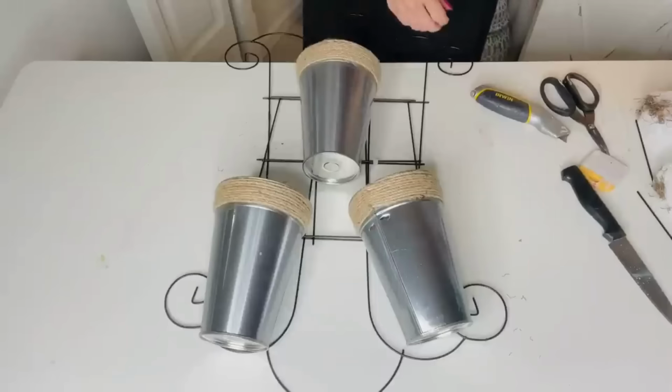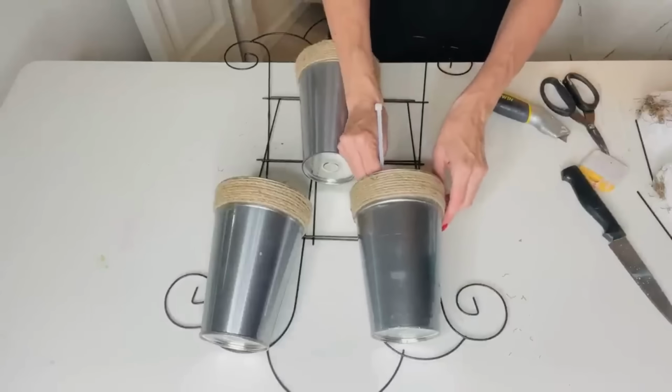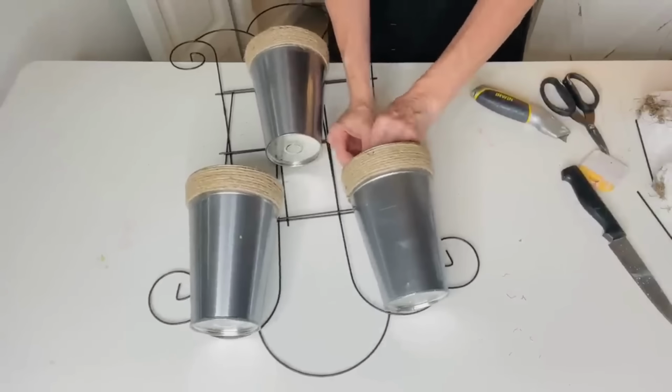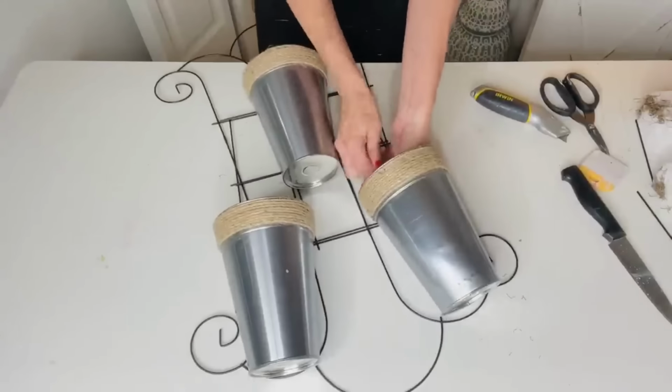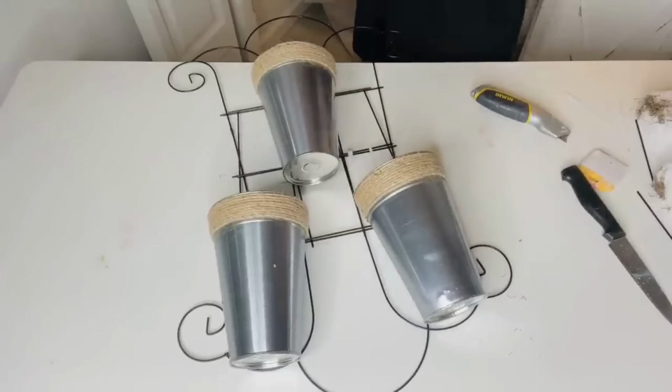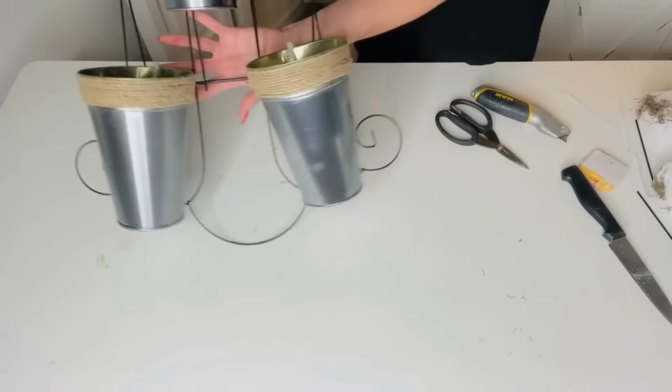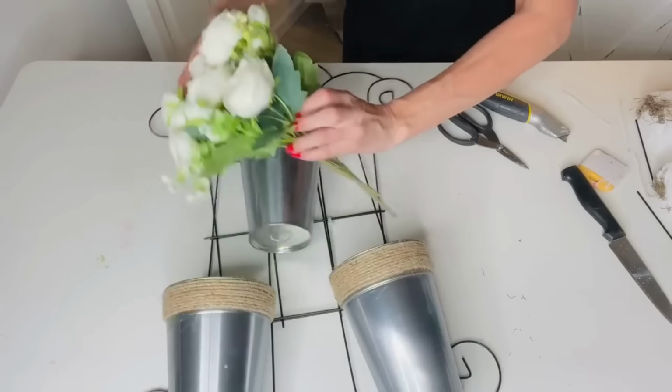But again, I'm just taking some zip ties and I'm zip tying them to the garden trellis. And to give that little hole punch there, I just used a box cutter. That box cutter cuts into it pretty good. And so here's how it turned out so far.